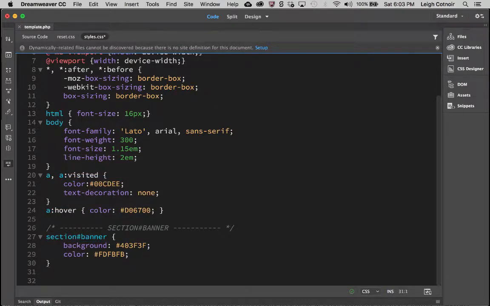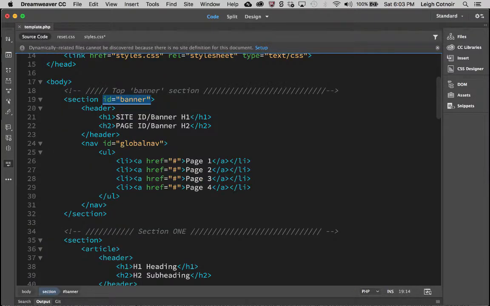All right, and I'm going to paste it, and then I'm going to put a space because if you look in here, if you look at the way that the H1 is, the H1 is inside of the header, which is inside of section banner. So you want spaces in between the descendants. H1 is a descendant of header, header is a descendant of this, right?